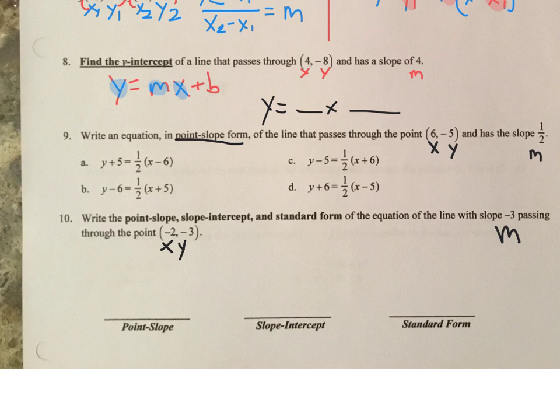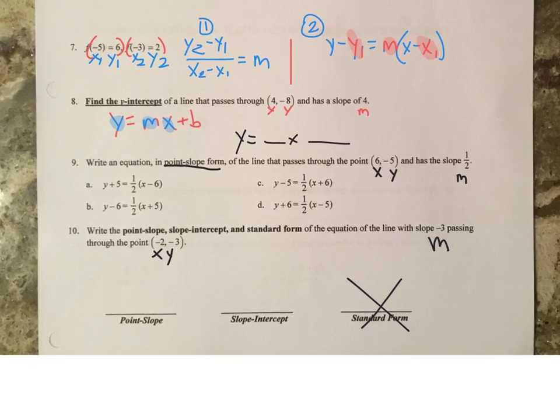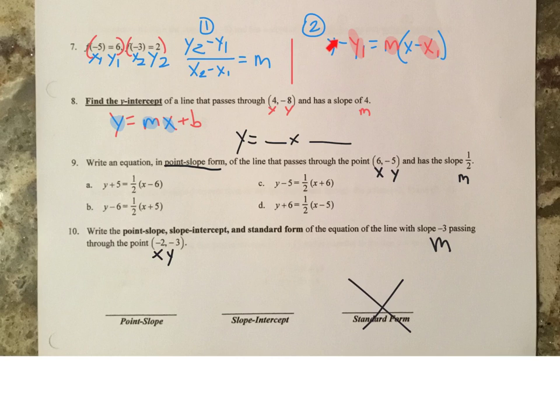So standard form, I'm not going to make you do. We've talked about it, but not a ton. But point slope, this is what you want to plug it into first. Point slope's just like what these were up here. And actually let me zoom out just a hair. This is the point slope form. So plug these 3 numbers into this formula, write it down here. Then reduce it to slope intercept, y equals mx plus b, on this line.